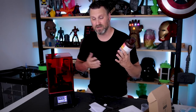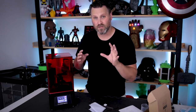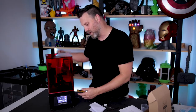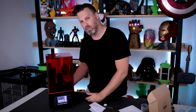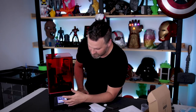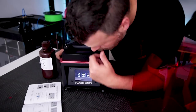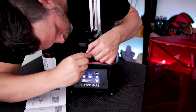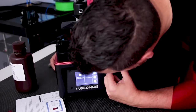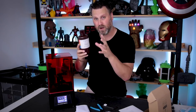The only thing I really have not liked is that the USB reader is on the back of the machine, meaning I have to reach around every single time to find that little port to plug in the USB stick when I want to load a file to print. Also, while it doesn't have an auto bed leveling system like the MP Mini, it has a standardized bed leveling system where you put it down to the plate, get it as flat as possible, then tighten up the build plate.